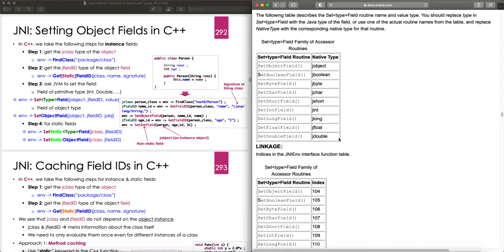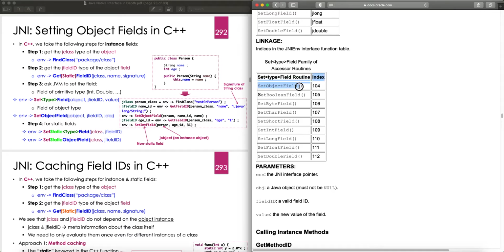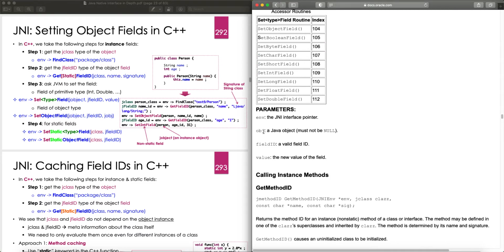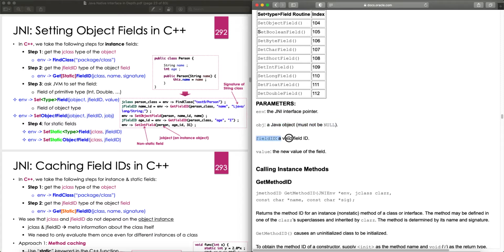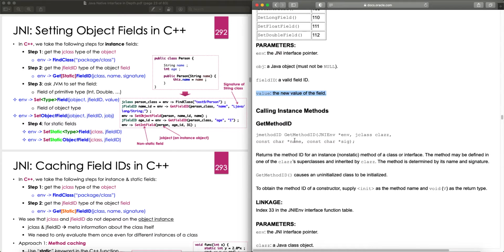Which is an 8-byte integer, a long integer. 64-bit addresses on a 64-bit platform are 64-bit. SetObjectField. Okay, they take a jobject, a jfieldID, and a value that can be any native type, either a jobject or a J primitive type.